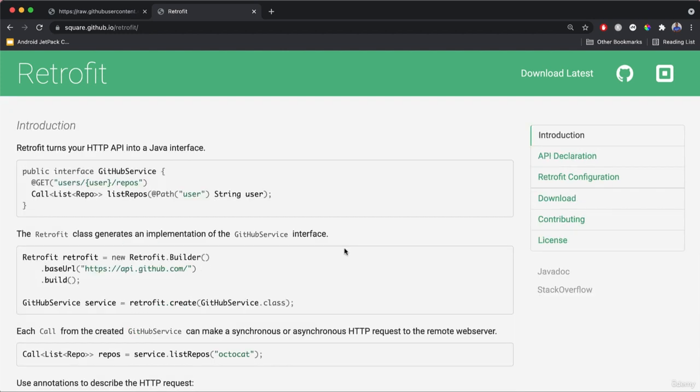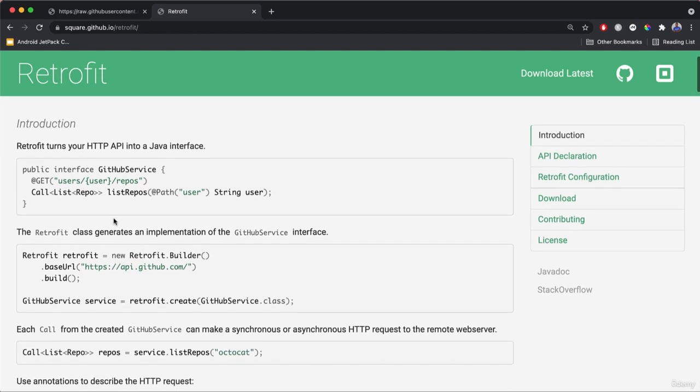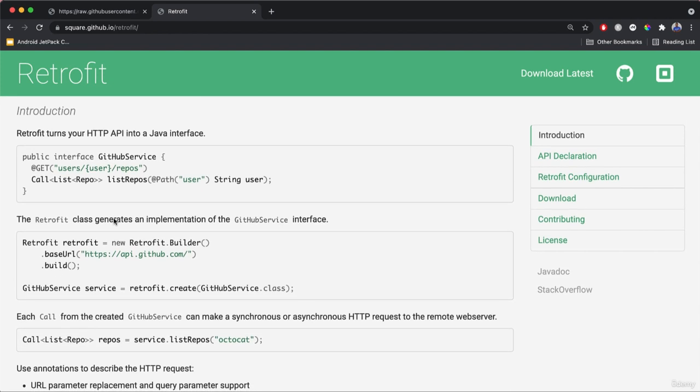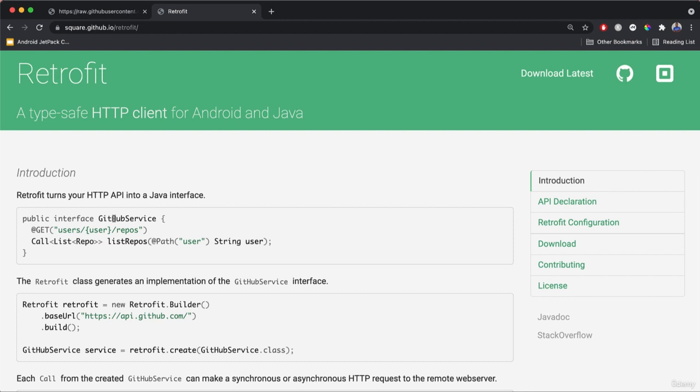Now, as with anything in development, certain things may take a little bit to get used to because of the setting up, but also the way you need to set things up or the classes that you need to use from this library to get things working. But the great thing is that Retrofit is really simple to use in a sense once you get the hang of it, because the idea is not to complicate things. The idea is actually to uncomplicate the process of doing HTTP network calls.